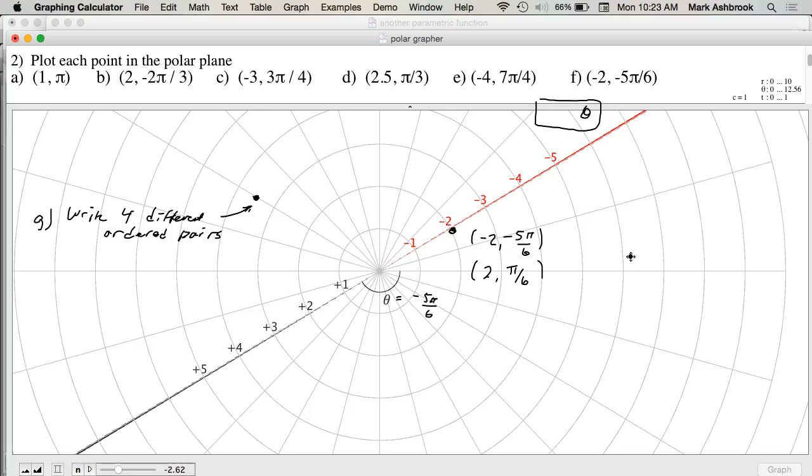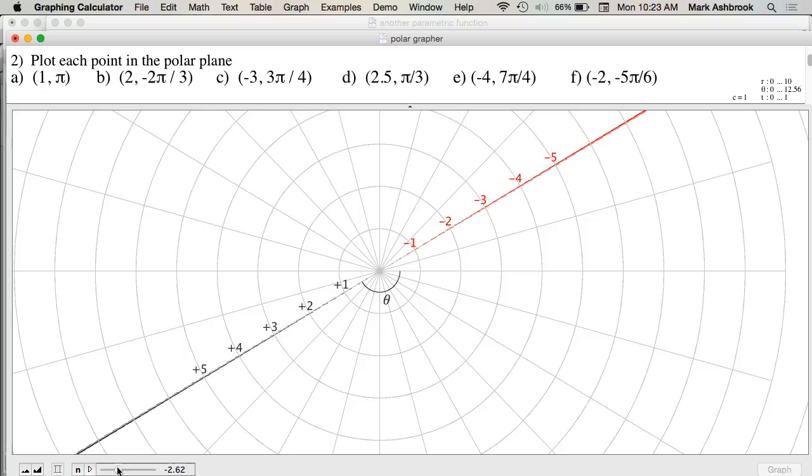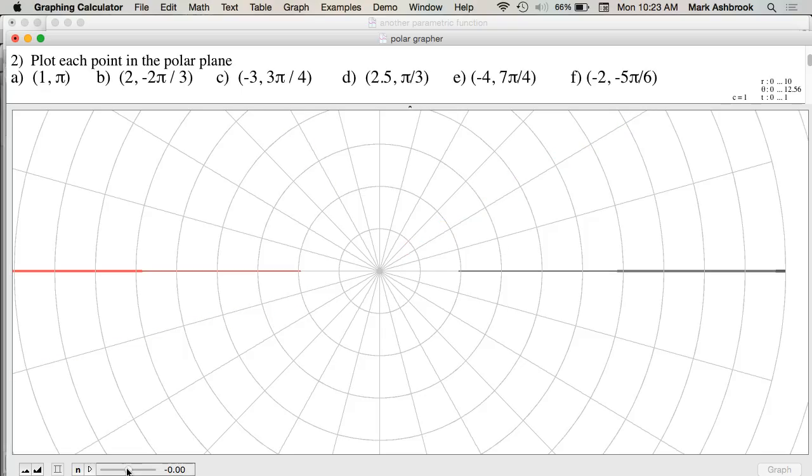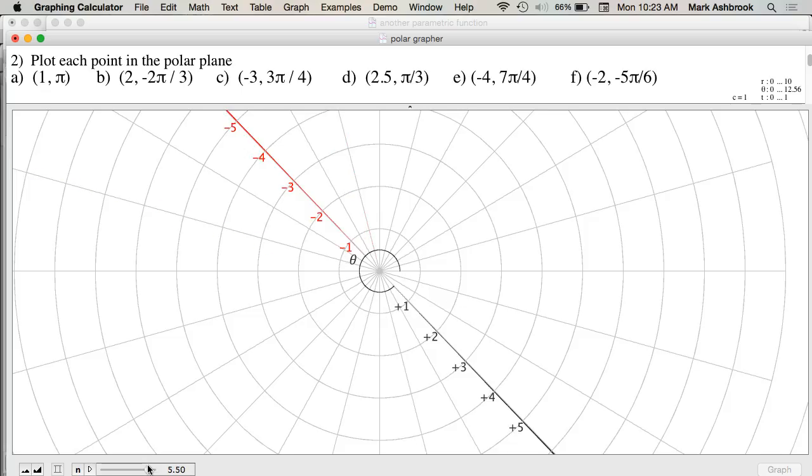So now E is a positive angle. We look at the angle first. So here's 0. Where is 7 pi over 4? What quadrant does that terminal side point in? Fourth, halfway through the fourth quadrant. There's 7 pi over 4. So the direction of positive r is down and to the right at the terminal side of the angle 7 pi over 4. So therefore, for negative 4, 7 pi over 4, this is positive r. So where am I going to go? What quadrant? 2. So here's that point for E.